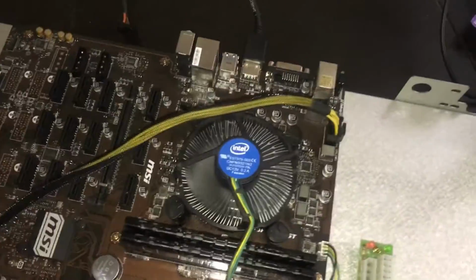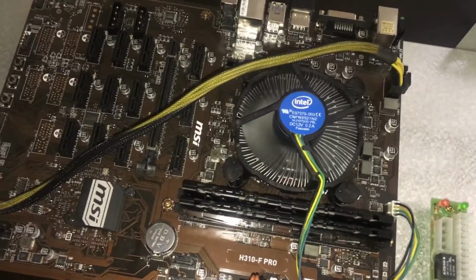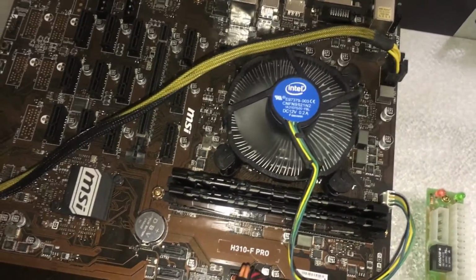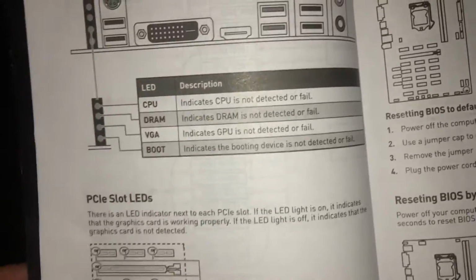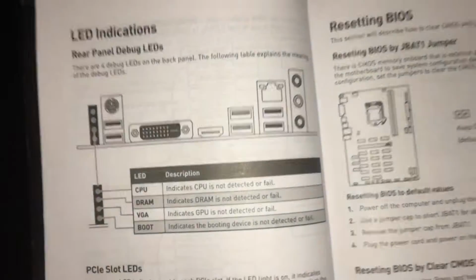And I look, and the HDMI cable's plugged in, and the Easy Debug LED readout has the bottom one lit up. So I get the manual, and I'm like, okay, this is promising. Let's look and see what it's yelling about. But when we look in the manual, it actually isn't all that helpful. It just says there's no boot device detected or that the boot device failed. Well, we should at least be able to get into the BIOS to see these kinds of things.